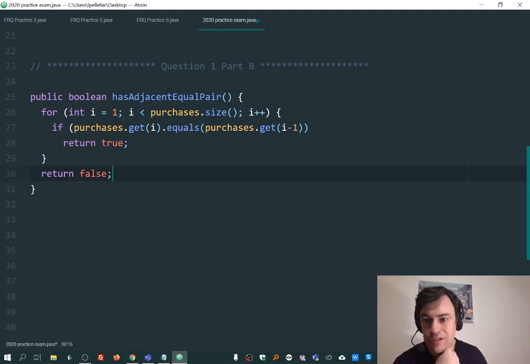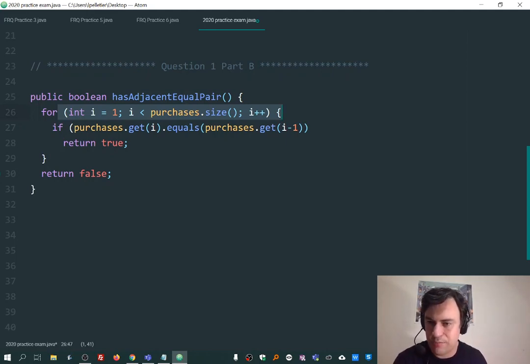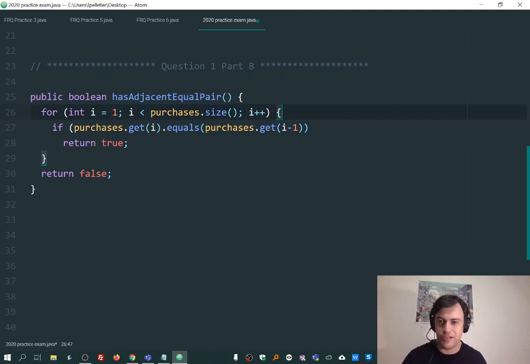I will mention that I'm using a for loop here, and I know there's a little bit of concern about for each loops versus for loops. The reason I am not using a for each loop here and using the regular good old for loop is because I need to look at adjacent pairs, which means I need to know the index. I need to look at the current gizmo at index i, and then the next one beside it. So that's why you have to use a for loop. Technically you could use a while loop, but you could not use a for each loop because you need to look at two separate gizmos at separate indices.